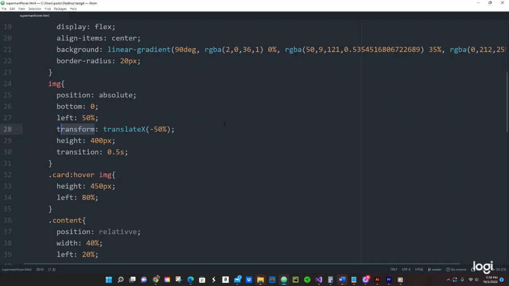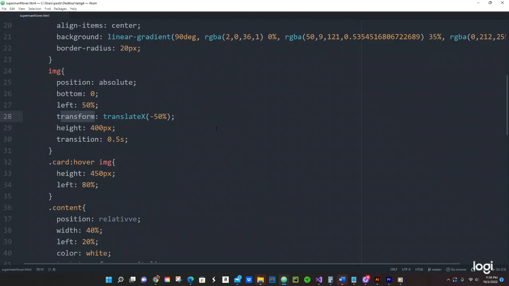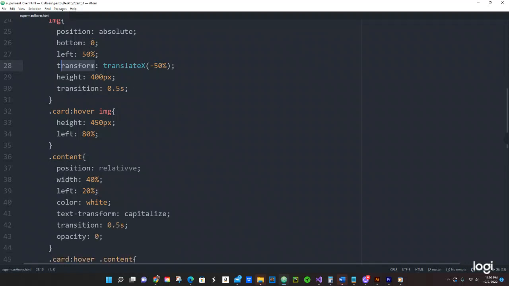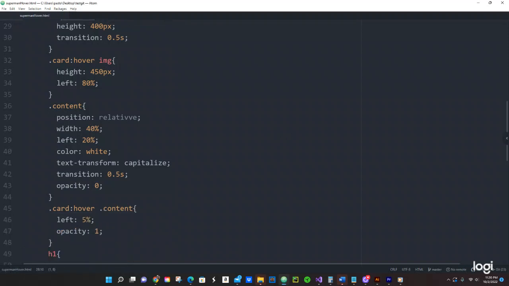Translate X. Okay. Height, I spell it right because I spell it wrong all the time. Transition 0.5 seconds. Okay, card hover image. Height 450. Left you got 80%. Okay, let's go to the content.